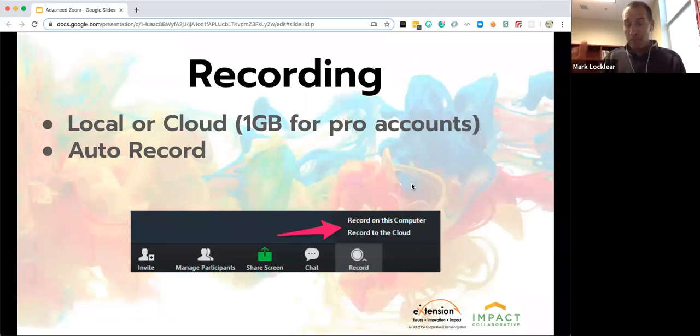But anyway, there's a setting in Zoom, and listen, this is just one of many. There are dozens of features in Zoom that I don't even know about just because I've never used them, but I thought this was one I would mention while I was talking about recording. There's an auto recording feature you can use. A lot of people at E-Extension use this, and they record every meeting.